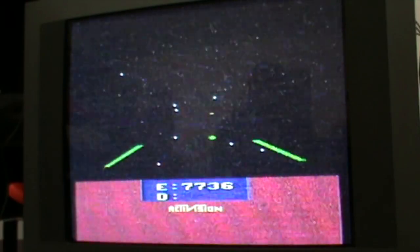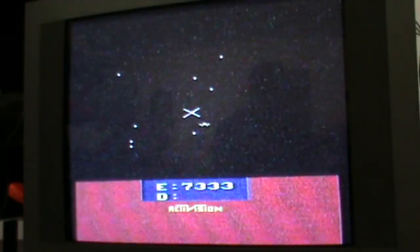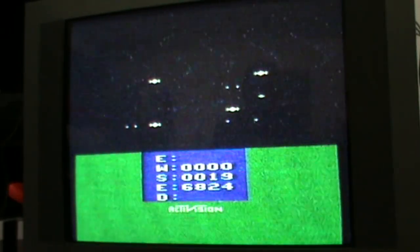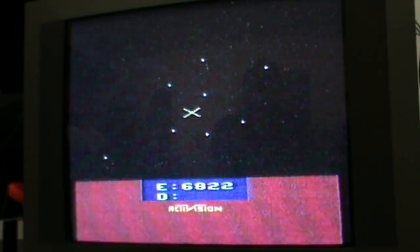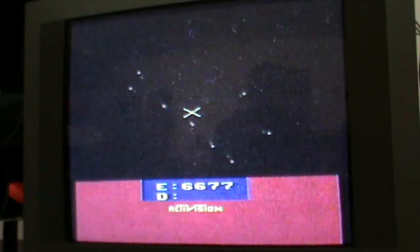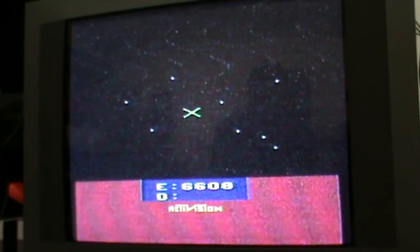It's actually quite clever that they were able to reprogram the switches on the console itself to introduce a bit more complexity to the game. Alright, well, we've cleared that sector out. We've got plenty of energy left. We'll go get that one down there. So he's still here somewhere. Oh, and I got him too at the same time.